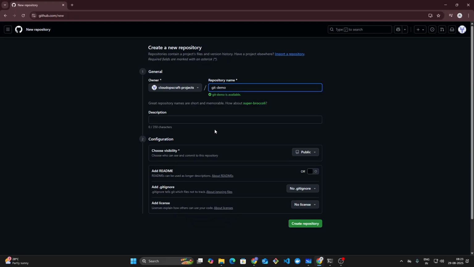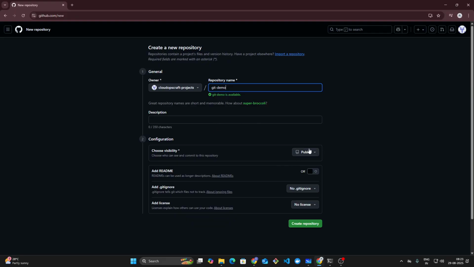Okay, and there are two types of repositories out there. One is public, another one is private. Public means anyone in the world can view your code. Private means only you can view it, and those you give access to can view it. So I'll go with public. In real time, if you're working for a company, then we will have a private repo only. So you and your team only will have access to that repo, others will not.